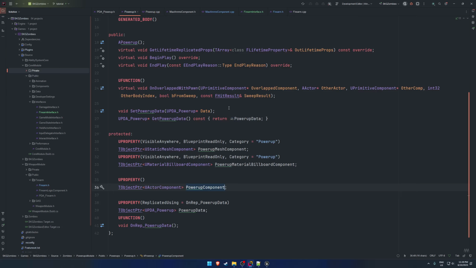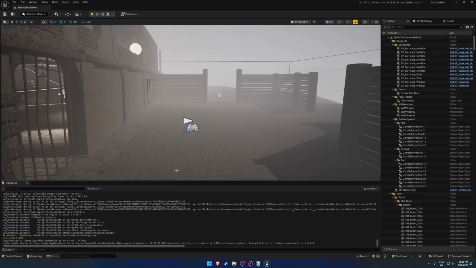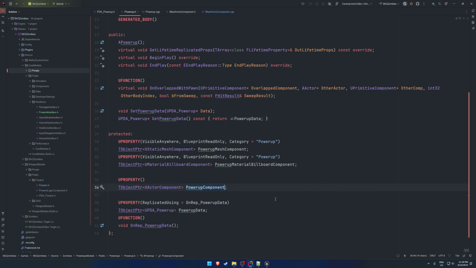There's still some additional polish and some additional UI work that needs to be done, or, well, technically we need to do some work to accommodate stuff in the UI. For example, when someone picks up an insta-kill, we need to be able to display it down here. Same thing with the double points, and maybe notifying like a max ammo or something like that. I can't remember if max ammo actually shows up that way, not 100% on that. But hopefully you see my point. Anyhow, that is going to be all for this video, and I will see you in the next one.